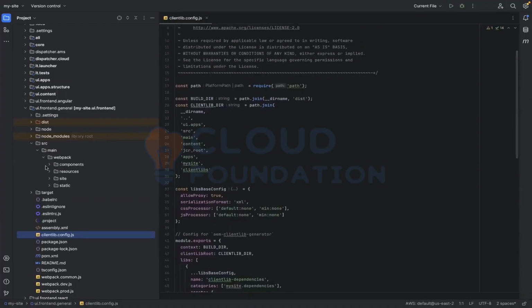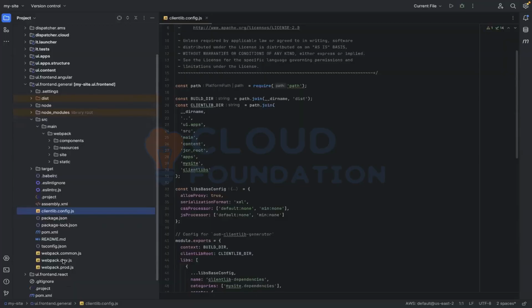And then your components will have your component HTML, CSS, JavaScript. Right. It's up to you. You segregate it properly. But all that you have to define inside this clientlib.config.js, package.json, not package.json. There is another one, webpack, this thing, right. See, the whole idea is you write your JavaScript and CSS inside your UI.frontend, src main webpack components, individual component sections.